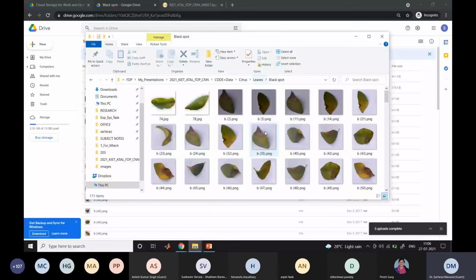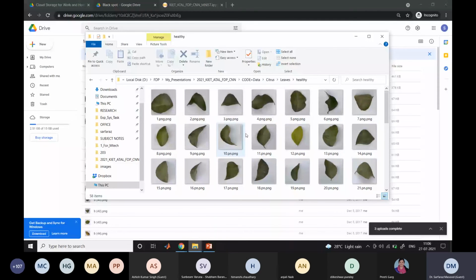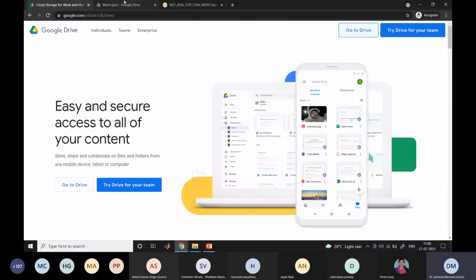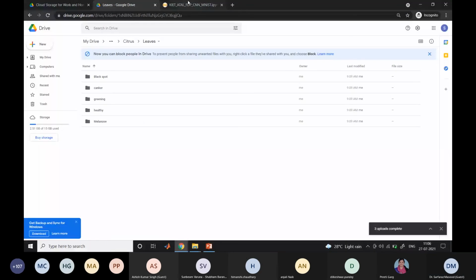For this purpose, I had to upload my data set. My data set is already uploaded, and you can see it's here. For this, I made another code, and this one is by the name leaves. Let me just open this one.